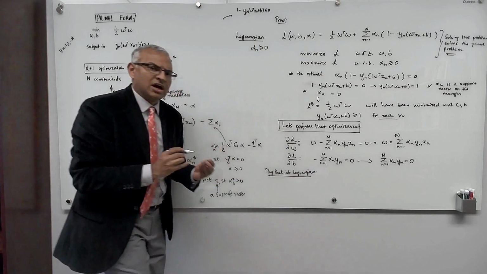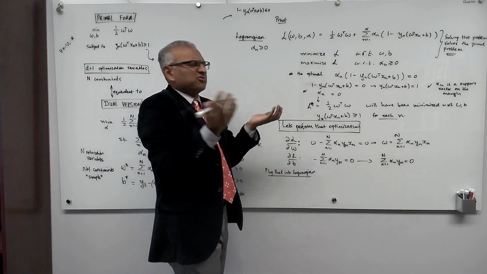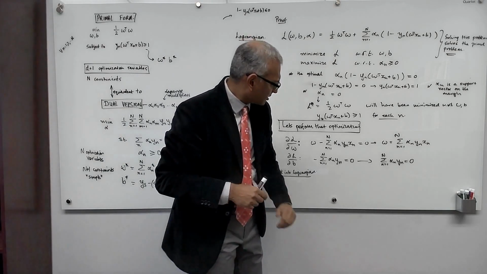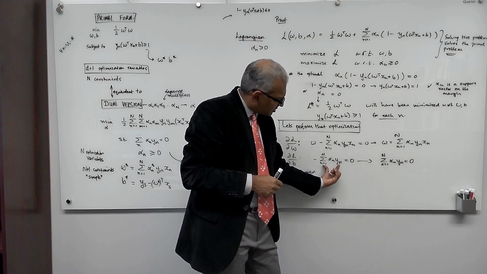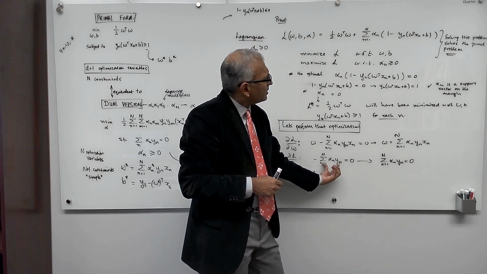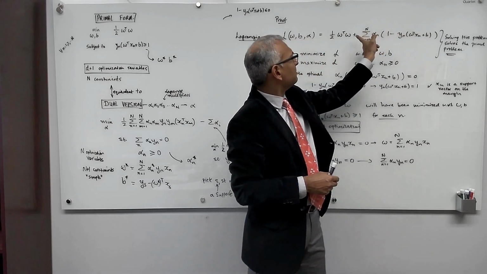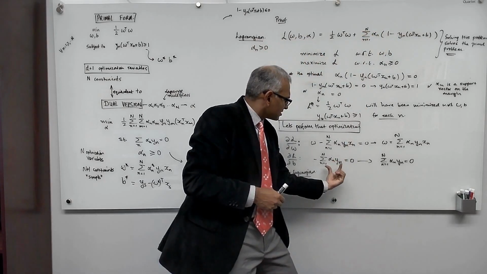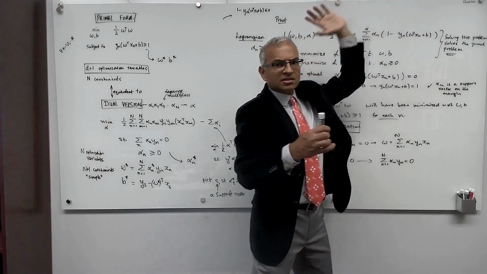Okay, now I'm going to ask you to verify for yourself. I'm going to do this very quickly, because we don't need to focus too much on algebra. When you plug this into the Lagrangian, this sum is 0, and this sum appears here, sum alpha n, yn, b. The b is a constant and can be pulled out of the sum, and since that sum alpha n, yn is 0, the term with b disappears.